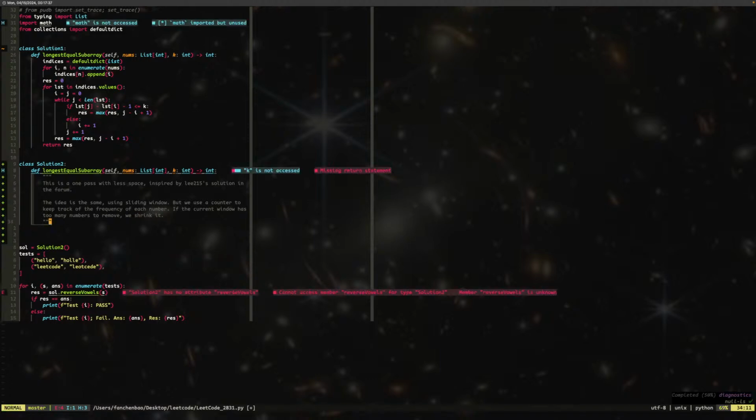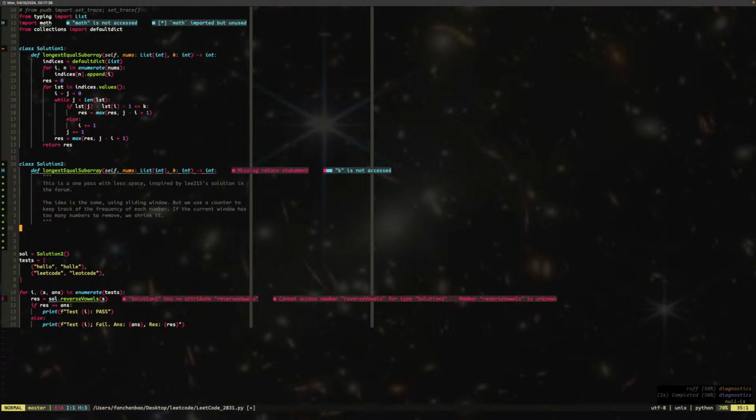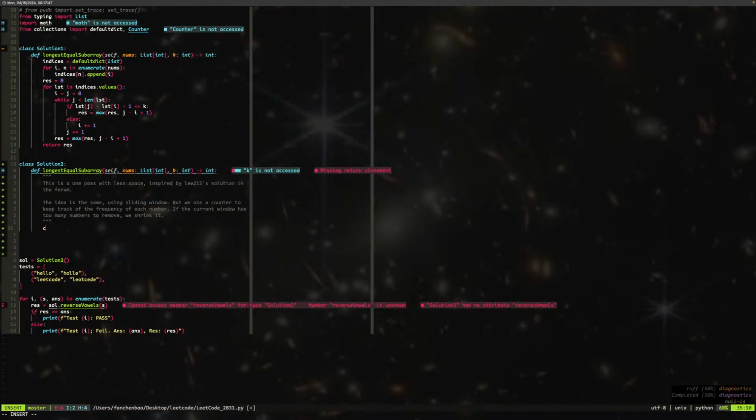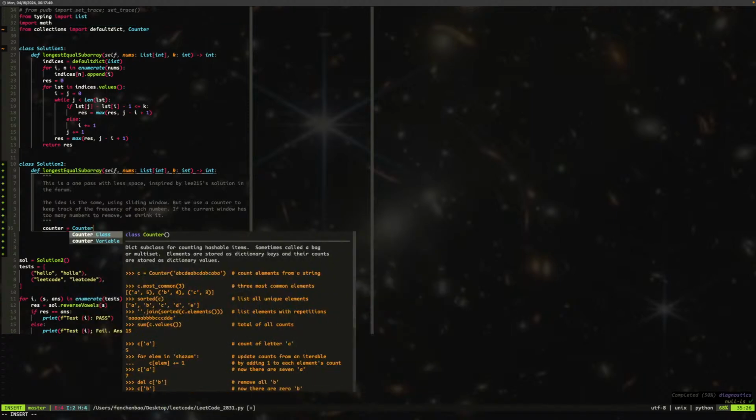Yeah, this is the spirit of sliding window counter. So we can say counter equals Counter.